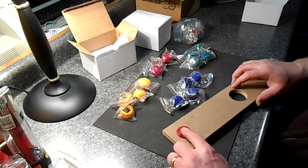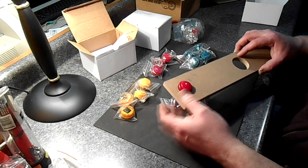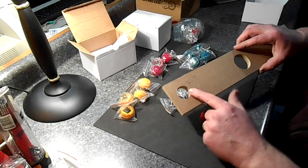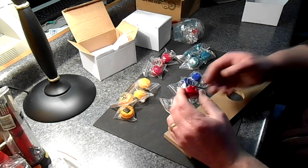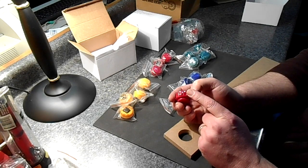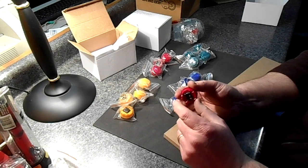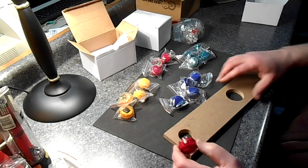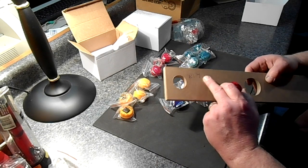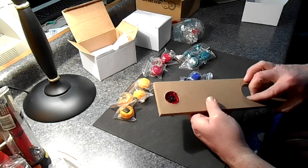Here's a red one I was playing around with — it's a one and a quarter inch hole in this board, done with a spade bit to see how it would fit. These buttons are fairly shallow on the lip and I'm not real happy with that; they have spring clips. We're going to need a press fit in this hole. One and a quarter is too big, so I'm going to go with one and an eighth inch — I think that'll be just fine.